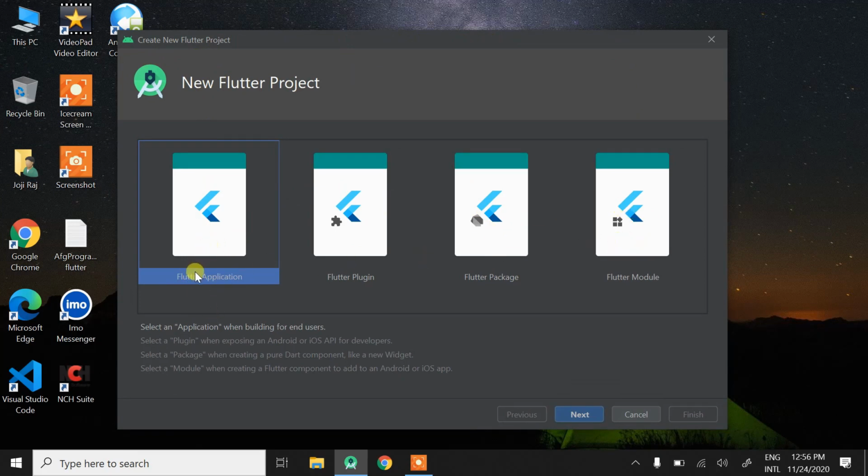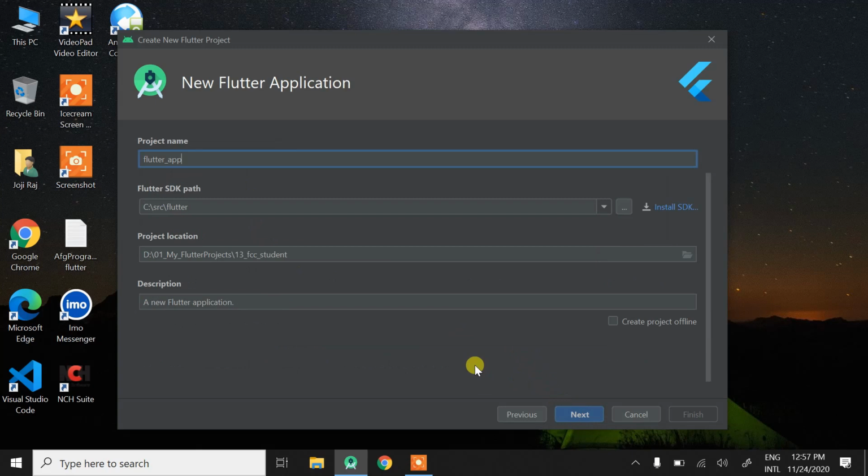For us, we are making a Flutter application, an end user mobile application, right? So we will be going with this one. When you become a big Flutter programmer, you'll be able to make plugins, packages and modules, and once you reach there, you may use these options. For now, the Flutter application is good because we are going to make mobile applications. So click on Flutter application and click the next button.